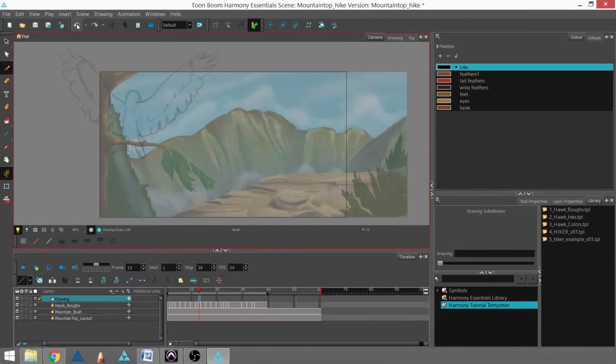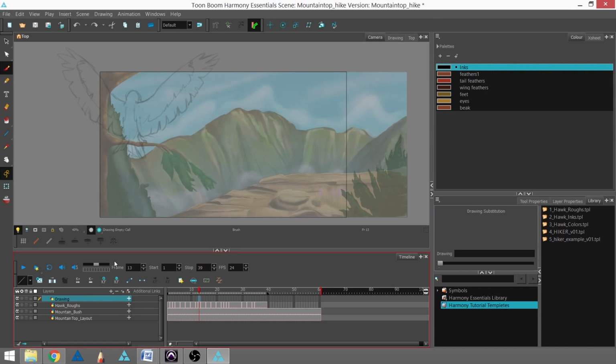In this tutorial, we're going to learn how to create a drawing layer and draw in that layer using one of the tools. And this works in all three versions of Harmony. So first, we're going to actually create a drawing layer. We already have a drawing layer here that was created with the project, but I'm going to show you how to make your own drawing layer.